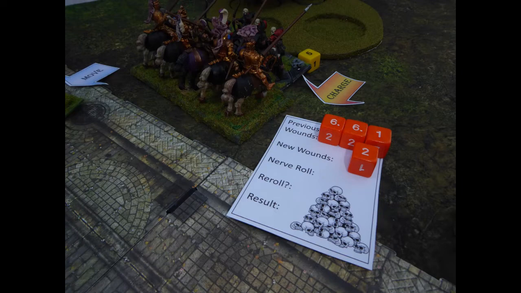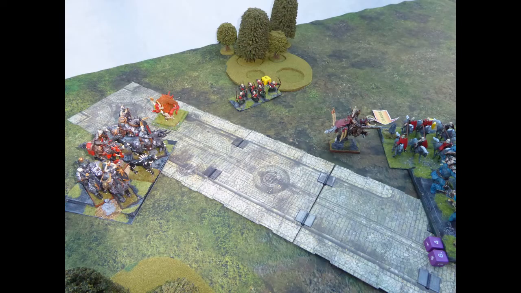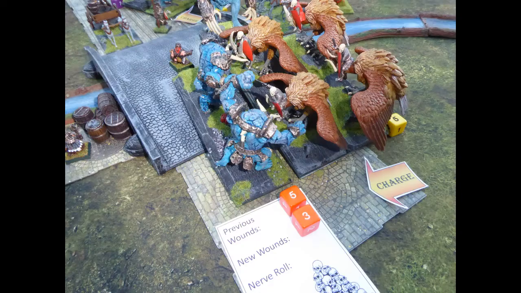Swain's Villain Rangers charged in, managed to do 2 more wounds, and no double 1, that unit is routed. And that's how the units look, reformed at the end of that turn.